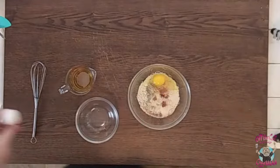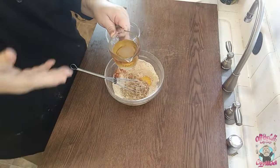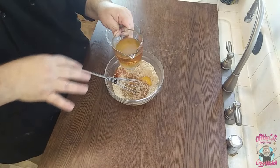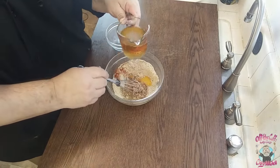There's the egg. Let's start to stir that up. And now 1 cup of beer. Now this is non-alcoholic beer and you may need to use more or less depending. You also can use club soda or seltzer, whatever you prefer. It doesn't have to be beer.